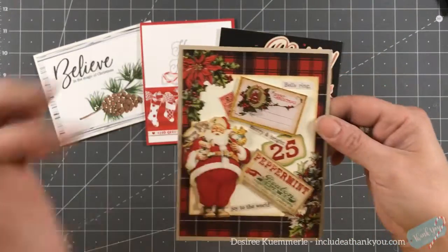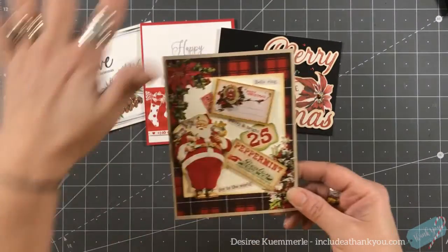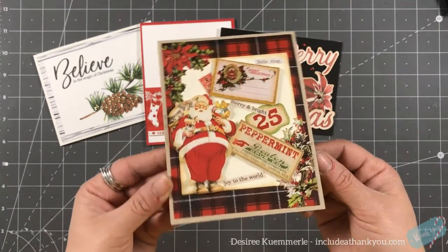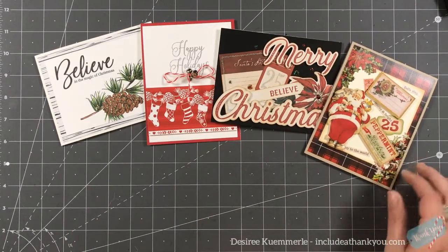So here I just used the stickers. I backed them up on some cardstock to make them thicker. Again, that vintage photo, and just created the items to come off the panel that I was adding onto the cardstock that came with the kit.